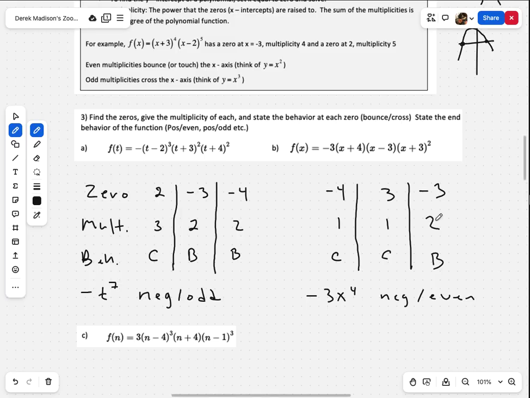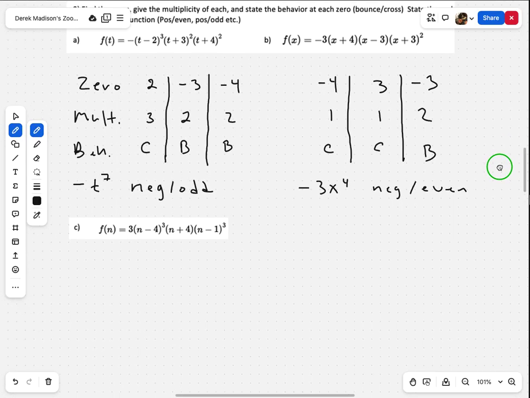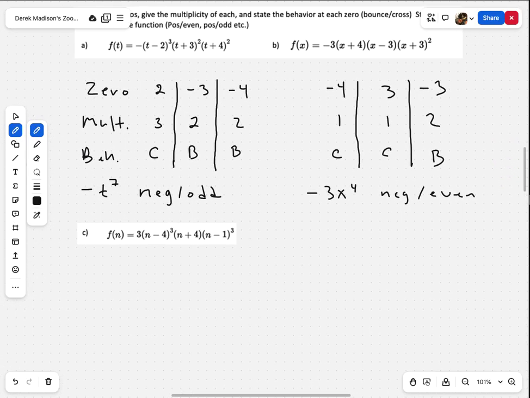I think just to show how all that would work together, I'm going to go ahead and graph this one real quick down here, just to preview what's coming up. Why we would care about all this. So let's see, negative 4, negative 3. I'll call that one 3. So that's all the places where I'm going to cross the x-axis for this function.